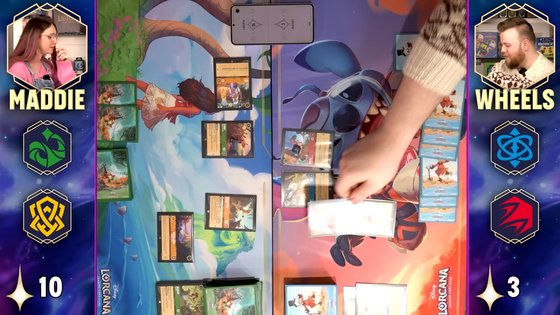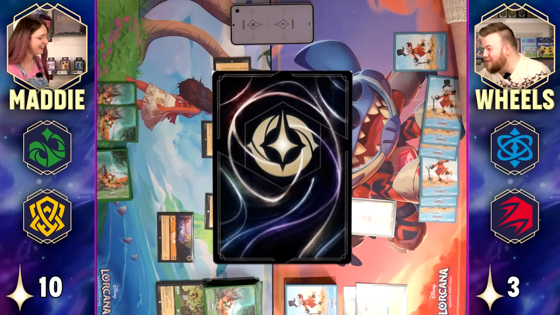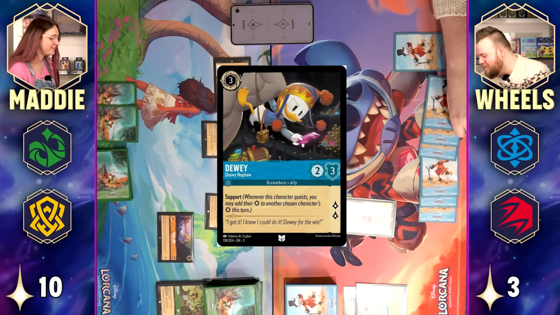Okay. We're going to have Louis and his cousin hang out. Cousin? I don't know, brother. So we've got Louis and Dewey now. I just need a Huey. Yeah, they're bros, right? They're brothers, but I'm getting confused because they're nephews of Scrooge McDuck. So this is the showy nephew. He, again, has support, quest for 2, but this is a 2-3 instead.